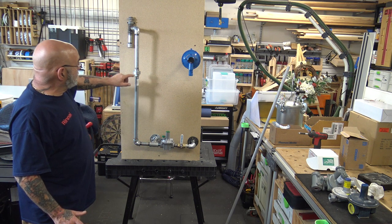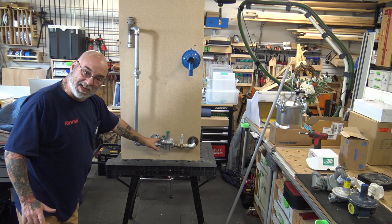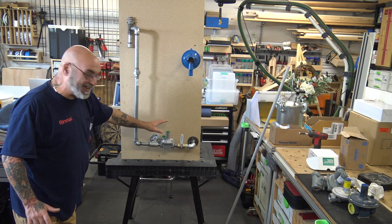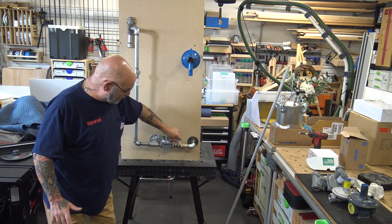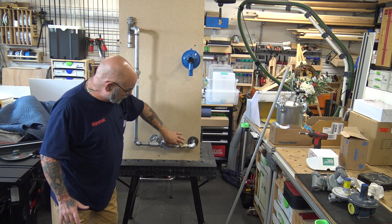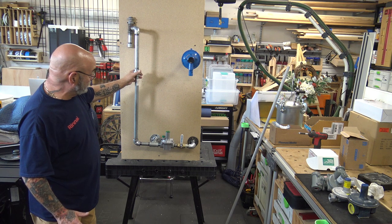This is 3'6" away from that regulator. Now, don't look at this T. So when I zoom in, that T is only there to hold the regulator in place. This is the feed right here. So you have your valve that controls the flow. If you have any problem, you can shut this off. You can disassemble the regulator or disassemble the tankless through this union right here.